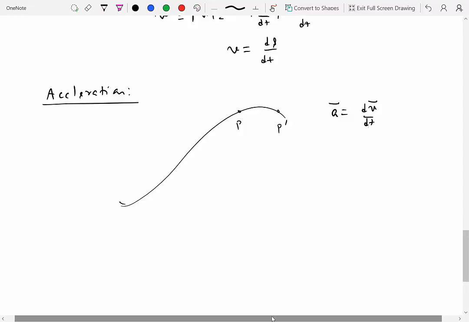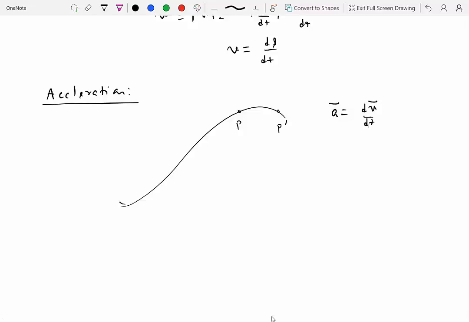So velocity itself is a vector. A vector has two components. It has a magnitude, it has a direction. So when we take differentiation of velocity over time, we also want to know if the magnitude of the velocity is changing, or the direction is changing, or both of them are changing. If either the magnitude or the direction is changing, then the acceleration would be non-zero. If both the magnitude as well as direction are not changing, then clearly the acceleration would be zero.